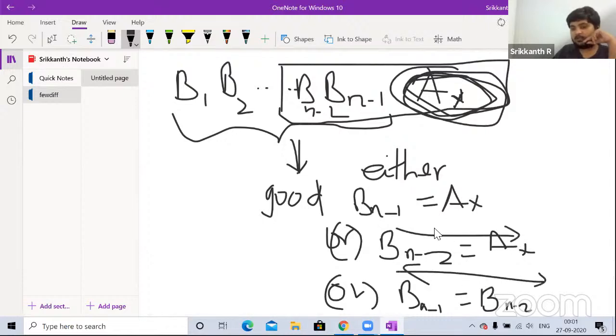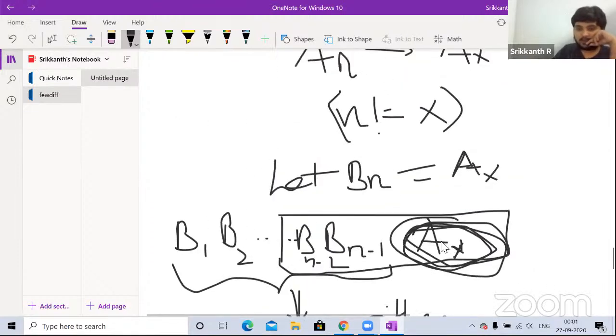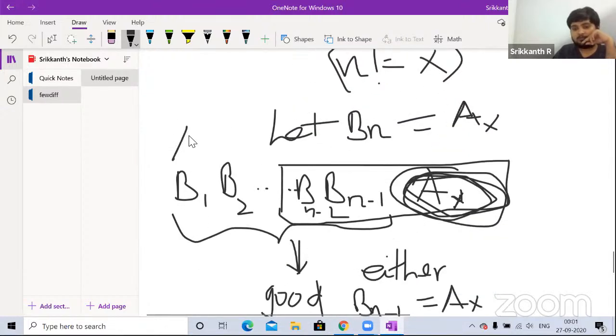But if bn minus 2 equals ax, this is one possibility and this is another possibility. So what I need is, amongst all possible ways of making the first n minus 1 elements, note that all the operations are independent of each other, right? So I can make an operation on the first n minus 1 elements independent of the operation on the nth element.